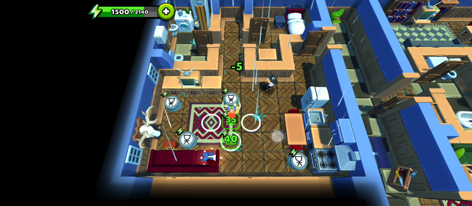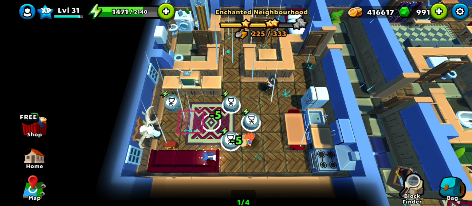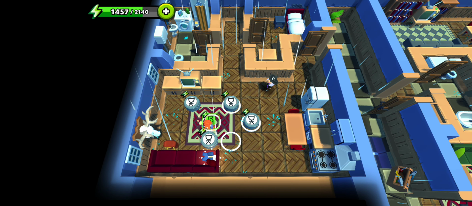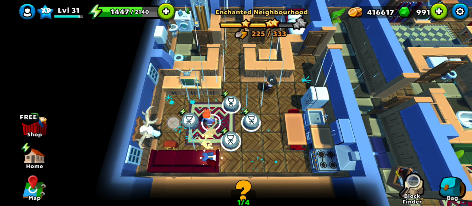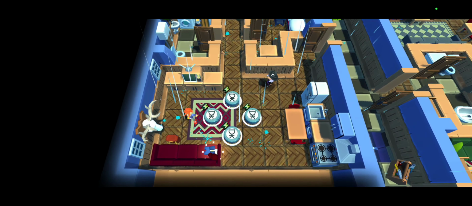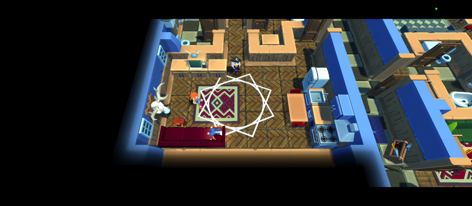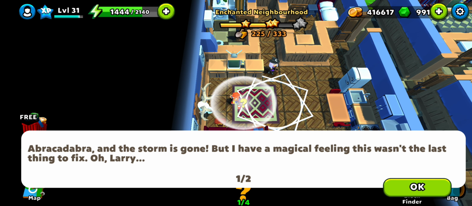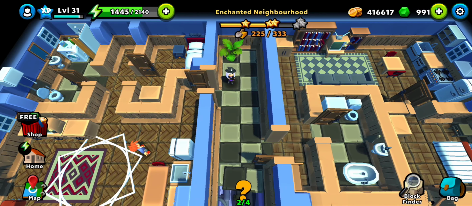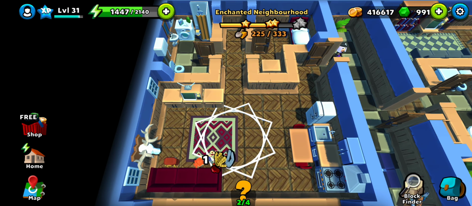Alright, let's settle the storm. Oops, I locked my way. All right. It seems there are lightning strikes or something, but at least the storm is gone. Okay, there are more things to fix. I guess we can aim for the clothes. Let's just go ahead and collect them.